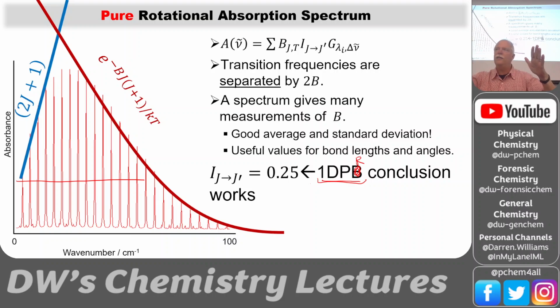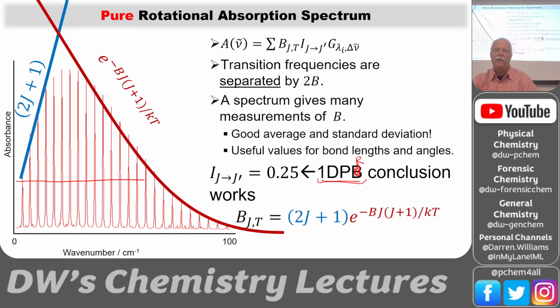The only difference is the Boltzmann population. And so the Boltzmann distribution has this g piece, g of J. So that's this piece right here. That's the degeneracy. And then it's got the e to the x piece. Well, this is going to go up with quantum number, right? As J goes from 0 to 1 to 2 and so on, it's going to go up. So this is the g, the degeneracy piece over here.